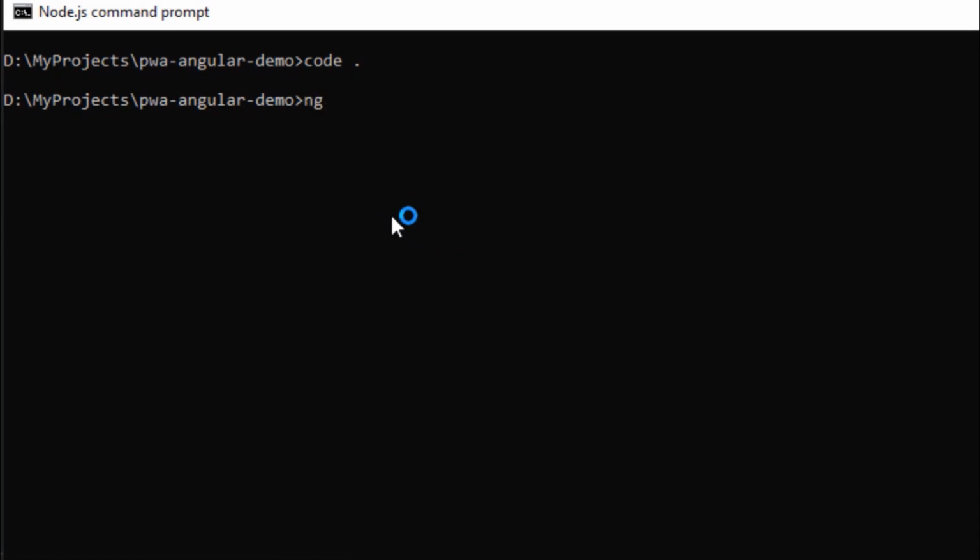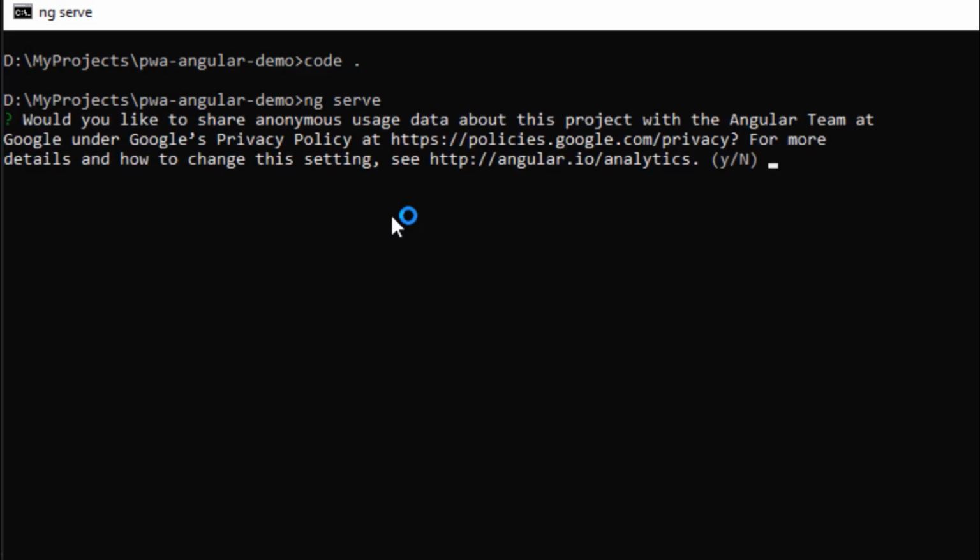To run this project, I can hit ng serve. With that, ng serve will start up a local development server at port 4200, so that app can be opened up in a browser. If you see, would you like to share anonymous usage data? You can select N for no, and then hit enter.